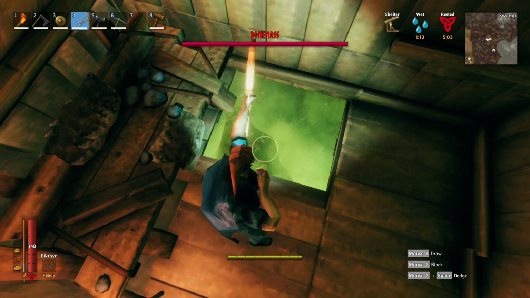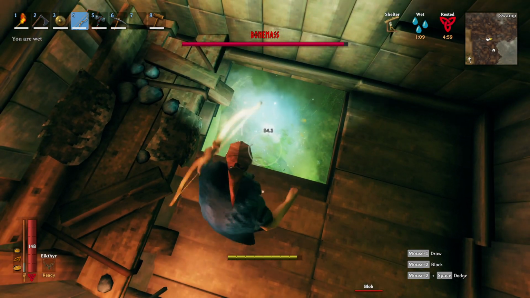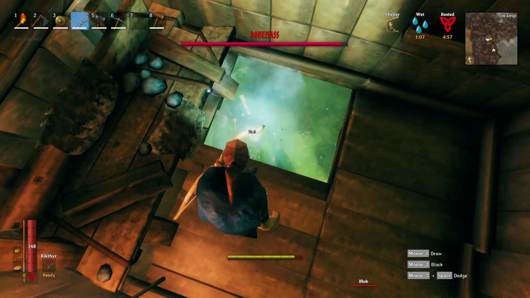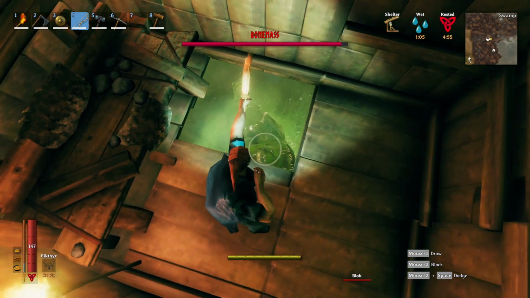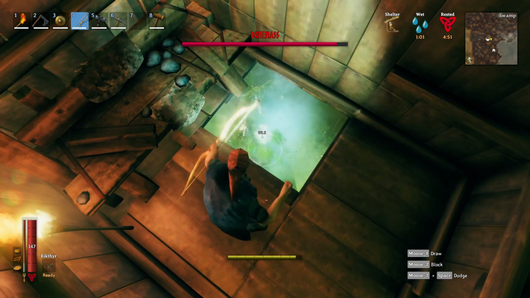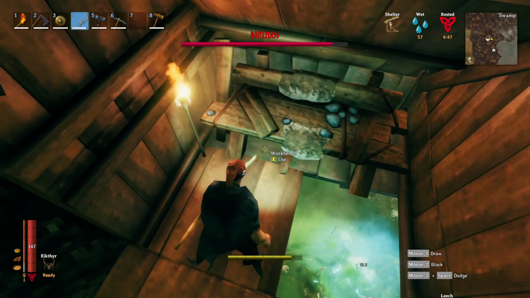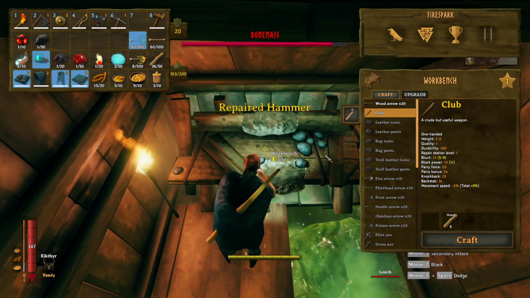Now, let's take a look at the frost arrows. There we go. Now we're chunking him down. So even though we're doing 76 per, I still recommend at least a stack, once again, if not more. And the great thing about this is you're going to wear through your bow relatively quickly, but we have a workbench up here and it's enclosed. So look at that. Bam.